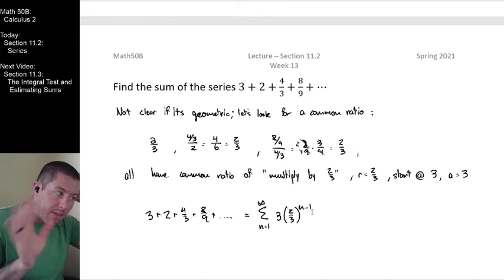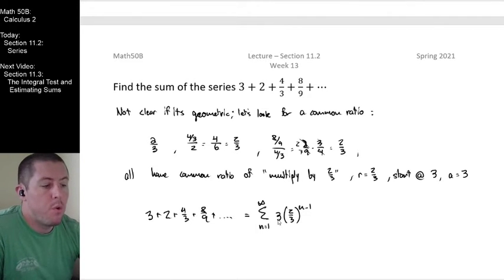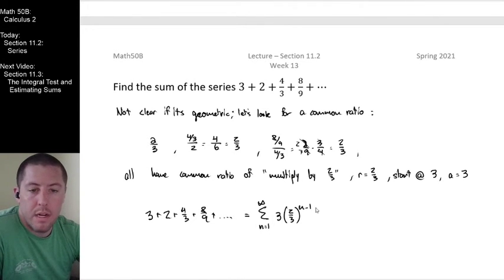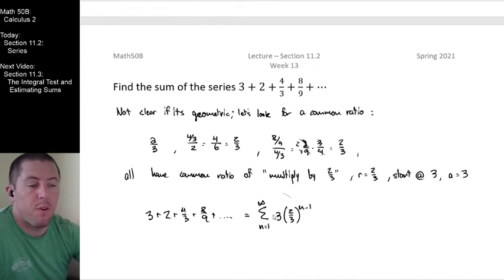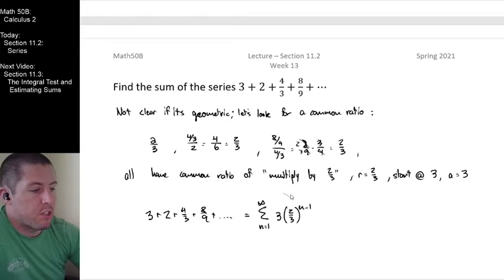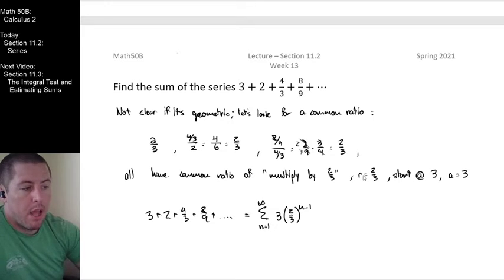So let's stop and convince ourselves that this is actually going to be legit here. When you plug in n equals 1, 1 minus 1 is 0. 2/3 to the 0 is 1. 3 times 1 is 3. So we got the first term. When we plug in n equals 2, we're going to get 3 times 2/3, which is going to give us 2. When we plug in n equals 3, we're going to square 2/3, so we're going to get 4/9. 4/9 times 3 is going to be 4/3 right here. So it seems like this formula is in complete agreement with the first terms of the sum that we'd found right there. All we had to do is ask what was the first number and what do you multiply by to get from one number to the next.